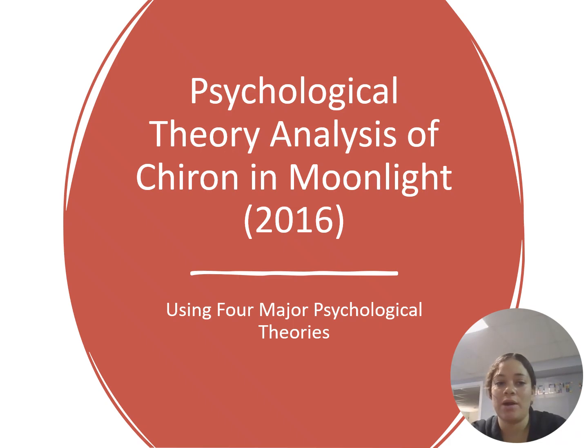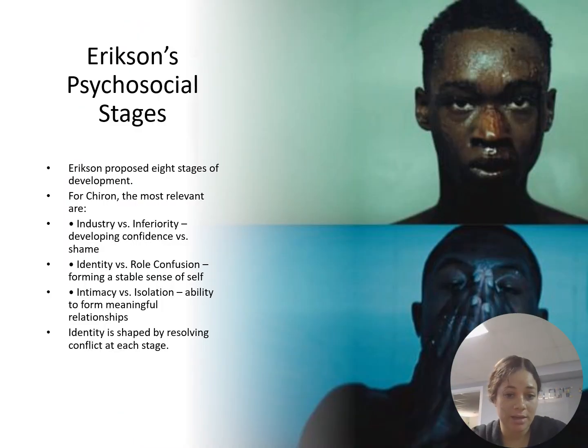What makes this film so powerful is how quietly it shows us the impact of these experiences. Kieran rarely expresses his emotions directly, but psychology gives us a framework to understand what he's going through beneath the surface. Across the next several slides, I will break down how each psychological theory explains Kieran's development and why he grows into the person we see in his adulthood, better known as Black.